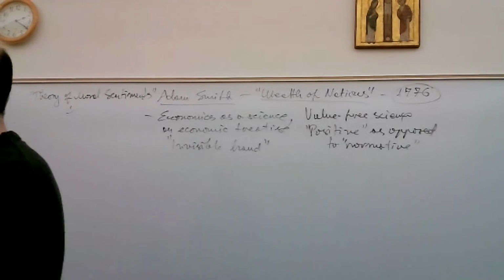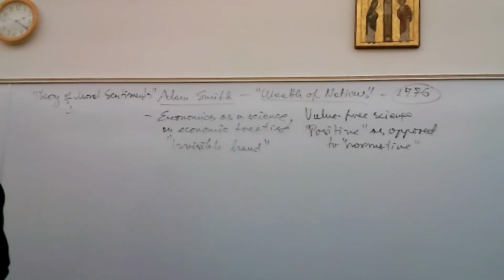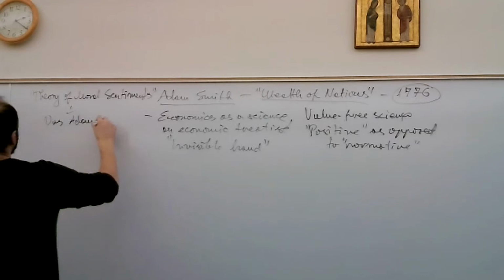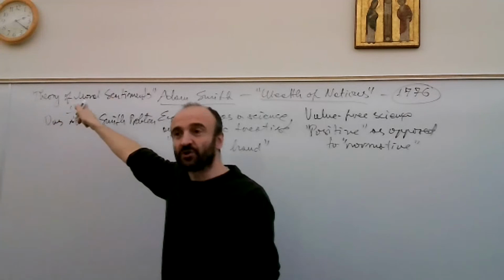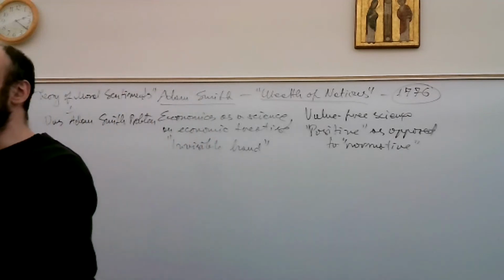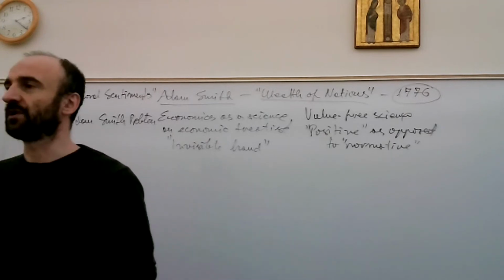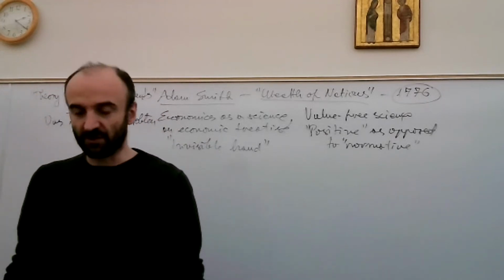Now, the head scratcher for everybody: how to decide between this or that. There's an entire literature in economic philosophy, history of economic thought, and technical economics on how to reconcile the logic and the arguments of The Wealth of Nations with the Theory of Moral Sentiments. This is known sometimes as the Adam Smith problem. Meaning the contradiction, or apparent contradiction, between the Theory of Moral Sentiments, with its altruistic emphasis on human sympathy as the main glue that keeps society together, and The Wealth of Nations, with its emphasis on individual profits.